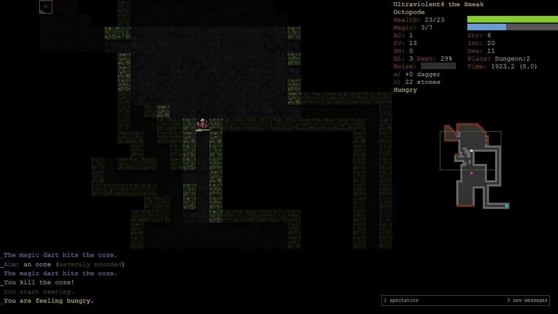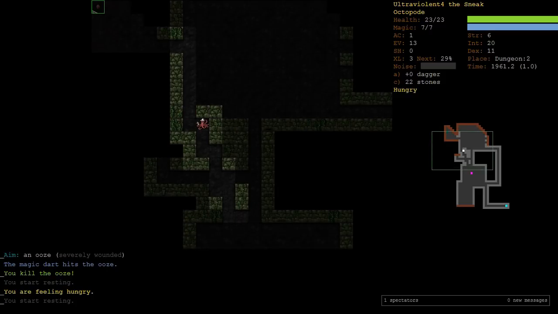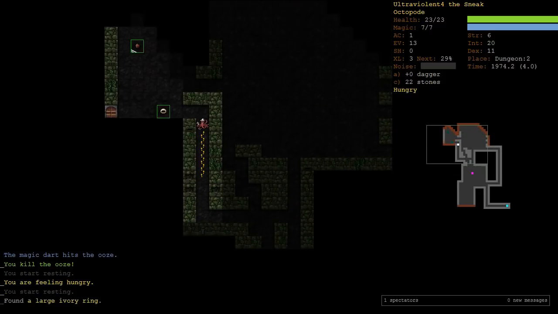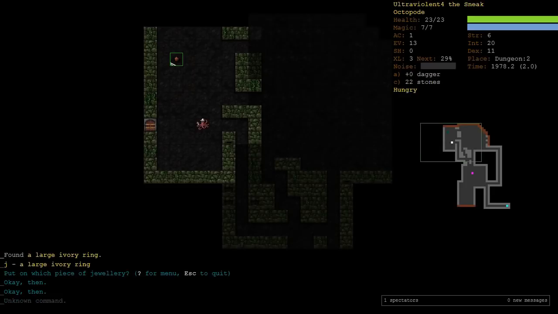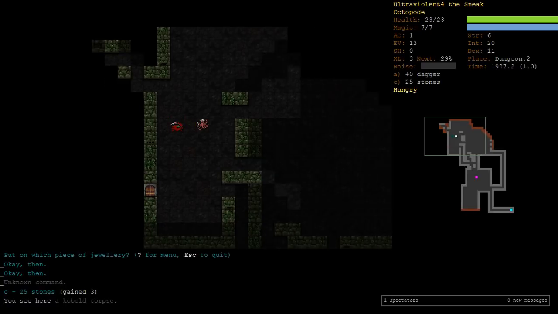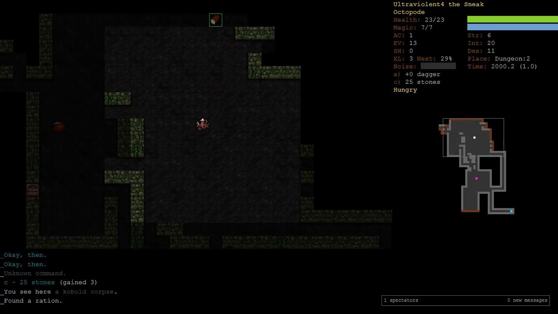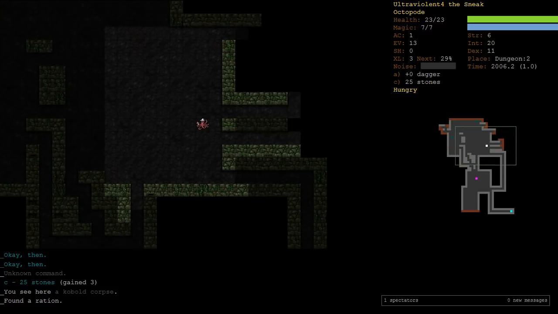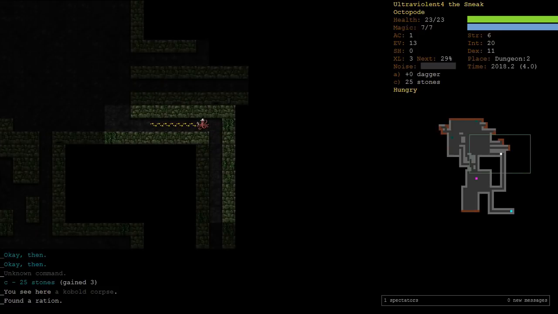The ooze didn't see us. I maybe should have just backed away from him, but I decided to engage. We're only missing 1 mana, and he's not faster than us, so I could have always backed away. Our first ring, that's a big moment as an Octopode. We don't have Remove Curse yet, so until we have Remove Curse, it's too risky to put on a ring. Could be Curse Teleportation, could be -6 protection, -6 evasion, a bunch of bad effects.